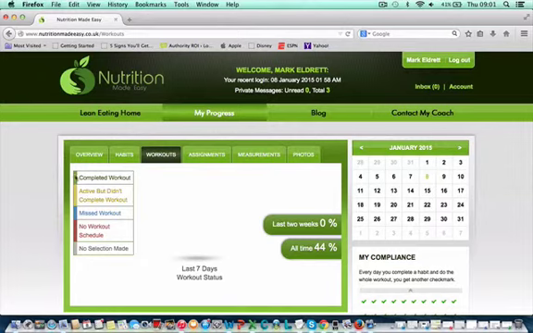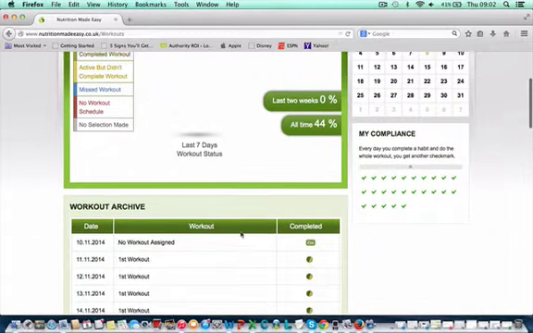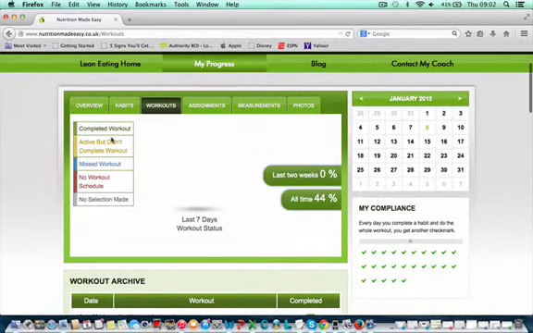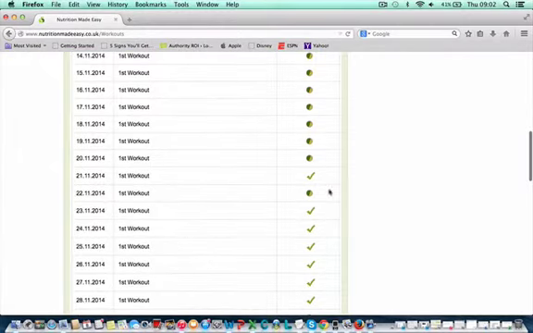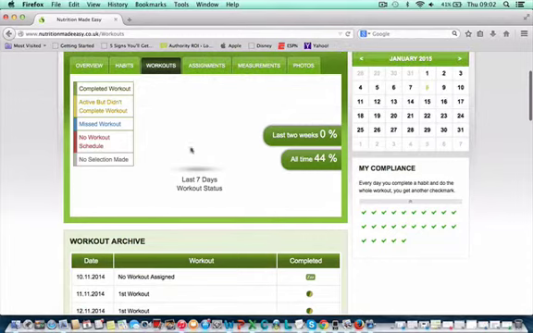And it's got a little color code here, so you can see here if I move down, if it's got a green and a yellow, it basically means that you were active but you didn't work out. If it shows a tick, it means that the workout was completed, and if it shows a Z, it means that there was a rest day there. Okay, so you can track your workouts.